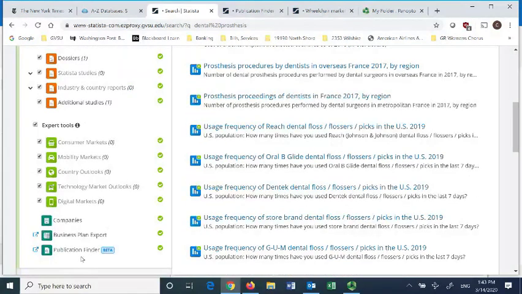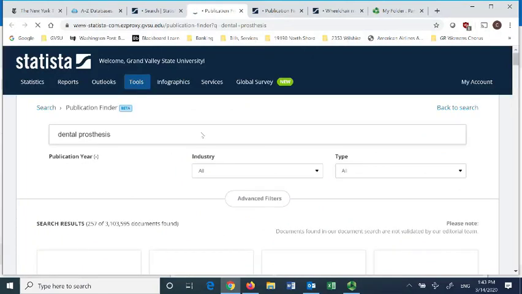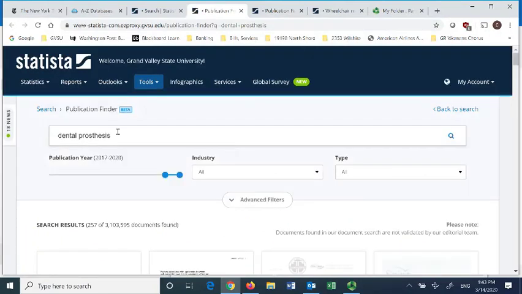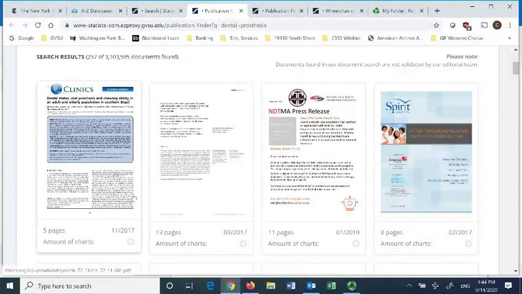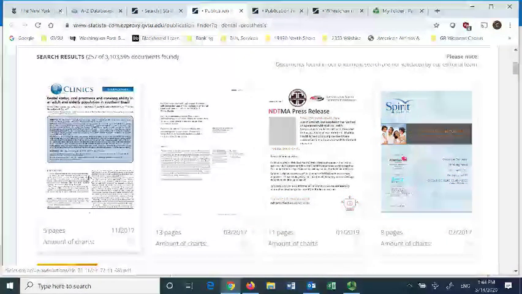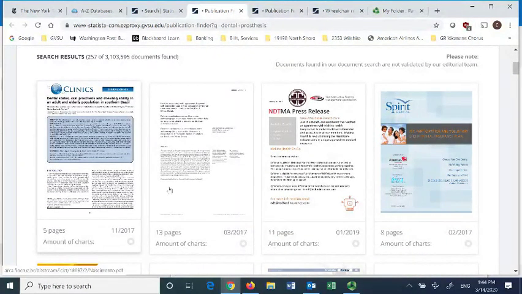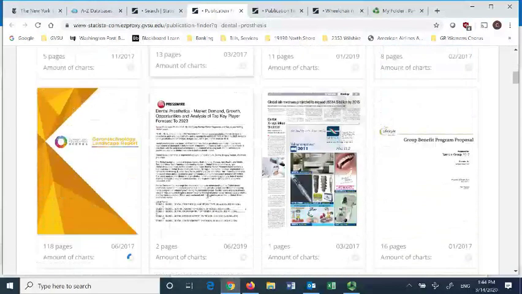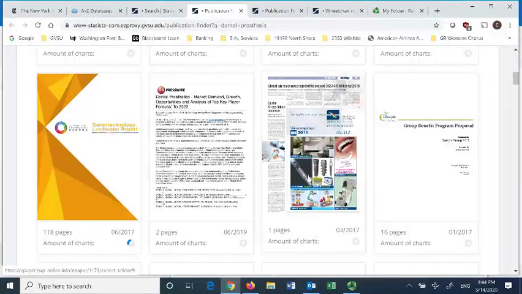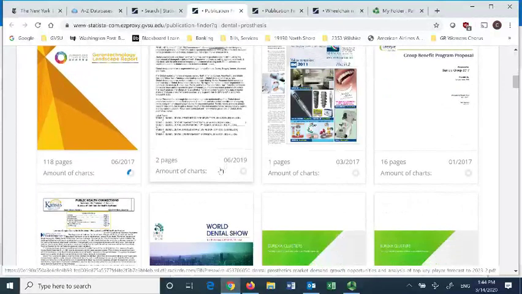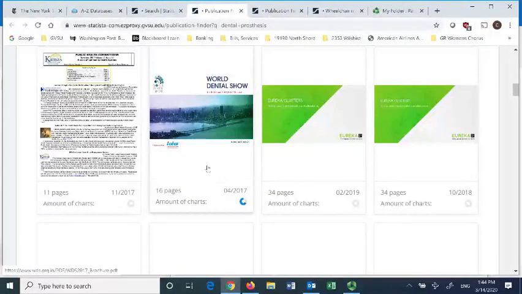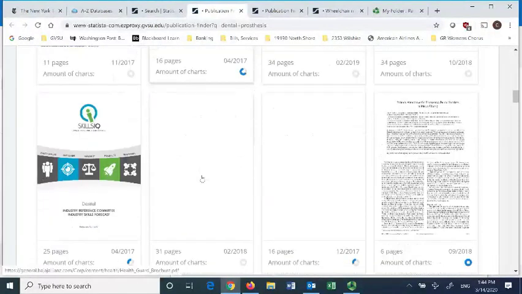Now I'm going to click on this one called Publication Finder again to see what other interesting documents have been collected about dental prosthesis, and there's 257 of them. A lot of this has to do with insurance, perhaps, dental prosthetics, public health.